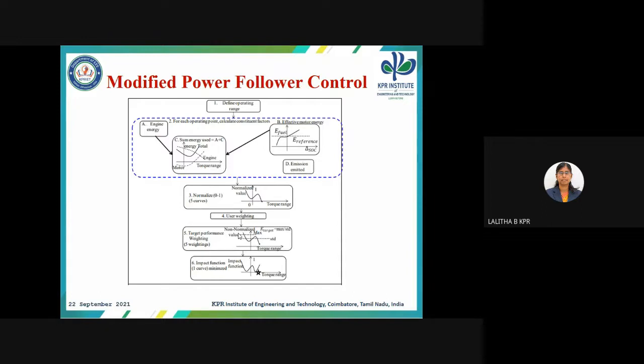The second step of the flow chart is, for each candidate operating point, we calculate the constituent factors for optimization. It has many steps. The first step is to calculate the fuel energy that would be consumed by the IC engine. The actual fuel energy consumed for a given IC engine torque is affected by two things: one is the hot steady state IC engine fuel map, and the other is the temperature correction factor. A cold IC engine uses more fuel than a hot IC engine, and correspondingly produces more emissions than a hot IC engine.